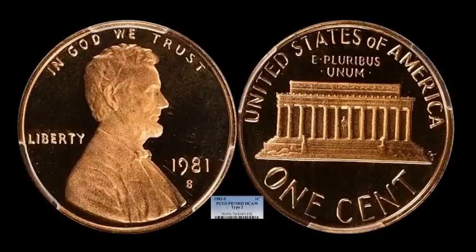More than likely, this is going to end up in a registry set. Of course, the more completed registry sets have business strike, proof coins, varieties, you name it. So people do collect every single conceivable type. The Lincoln Cent series as a whole, registry sets are pumping huge amounts of money into these sets daily. And yet, here is another one that we could just throw in on top.